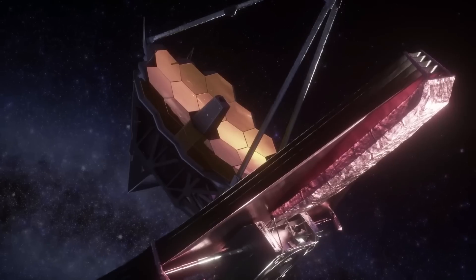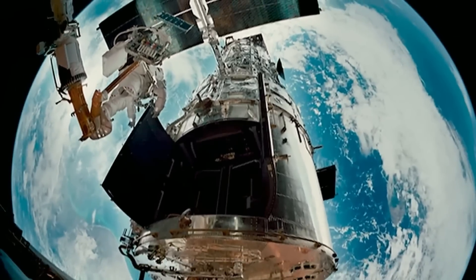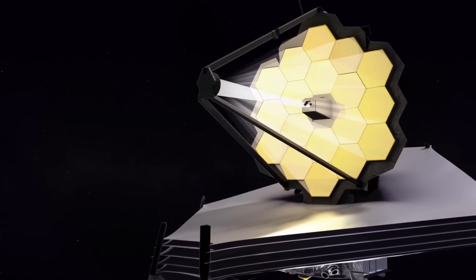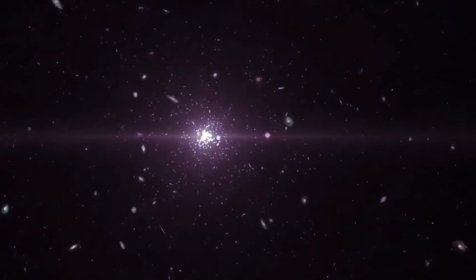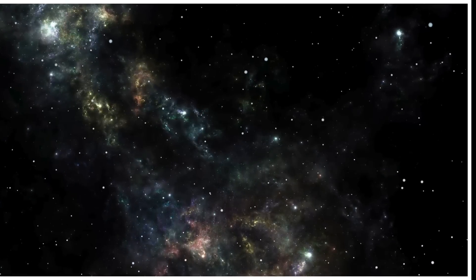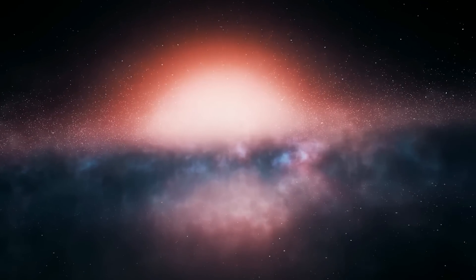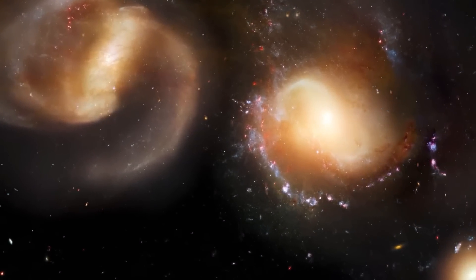So how does the telescope really work? The James Webb telescope is a strong infrared telescope made to look at things in space that are too cool or faint for regular telescopes to see — things like stars, galaxies, and planets that are just starting to form. The telescope is designed to pick up infrared light, which is what these far-away celestial bodies use to give off most of their heat. This lets us learn more about these things.